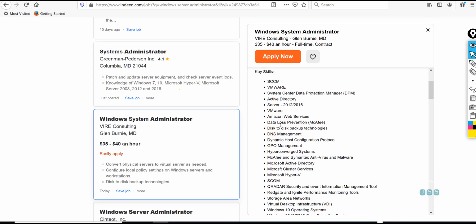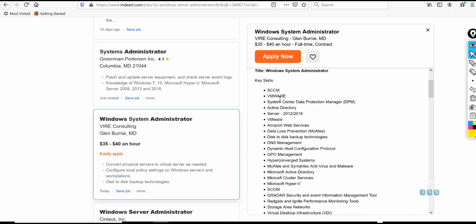So for this, just like the help desk course, we're creating a very unique course, because systems administration is not about just Windows. It's a mixture of things. Here is a perfect example. They say Windows system administrator, but look, they're also saying Amazon Web Services. Of course, AWS can run virtual servers or Microsoft services. What about VMware? It has nothing to do with Microsoft, but it's still there. So even if they call you Windows system administrator or system engineer, you have to know the mixture.